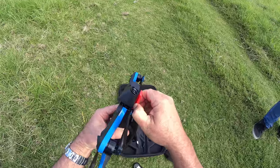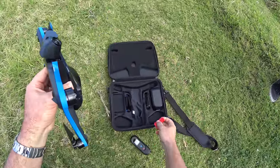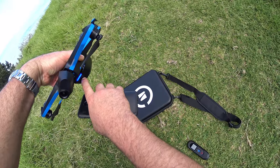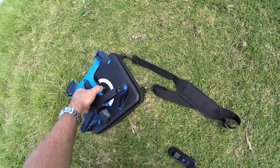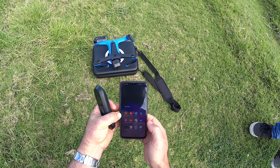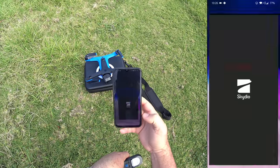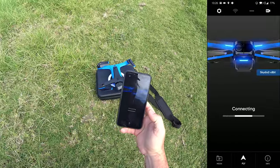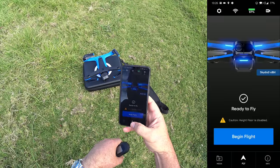Then of course, just taking off the gimbal lock, just basically pulling it down, see how easy that was. And turning them on, just holding in the battery until we see those lights come on the front, pushing and holding it in. Setting her down. I'm gonna go ahead and record my screen so you guys can see what's happening. And I'm gonna boot up the Skydio app right here on my phone. And it's automatically connecting because we connected before. If you guys haven't seen the unboxing, I show how to do all this stuff initially.